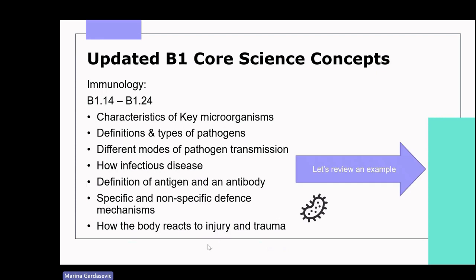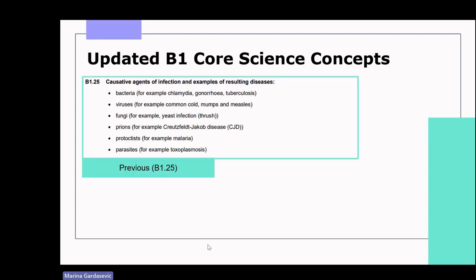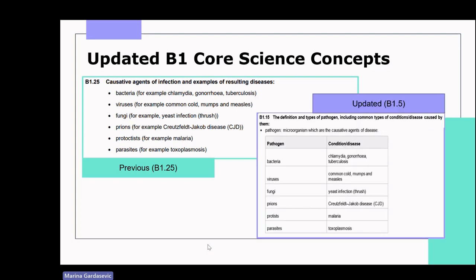Let's look at an example. So an example in exploring and comparing pathogens in the previous and updated specification. In this example, B1.25 from the previous spec, you have causative agent with examples of resulting diseases. In the updated specification, they have made the language more student-friendly, clearer and more understandable.